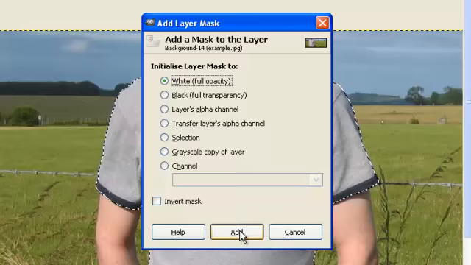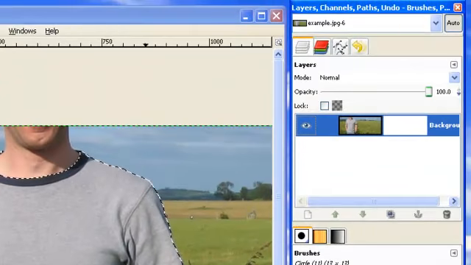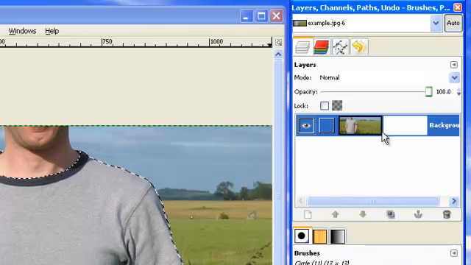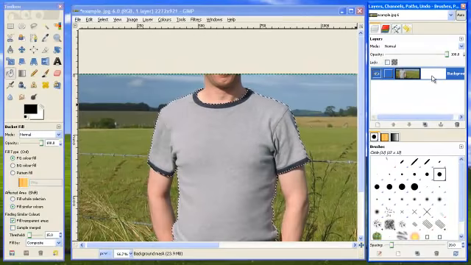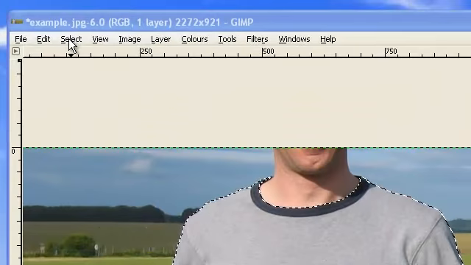And if you look now at your layers dialog, you'll notice that a second thumbnail has appeared right next door to the image that we're working on. This one is white and it's what's known as a mask. I don't have time to go into exactly what that means, but you'll see that it's quite useful in a second. I want you to click on that mask just to tell the computer we're going to be working with the mask right now. And now come over to the Select menu and click Invert.